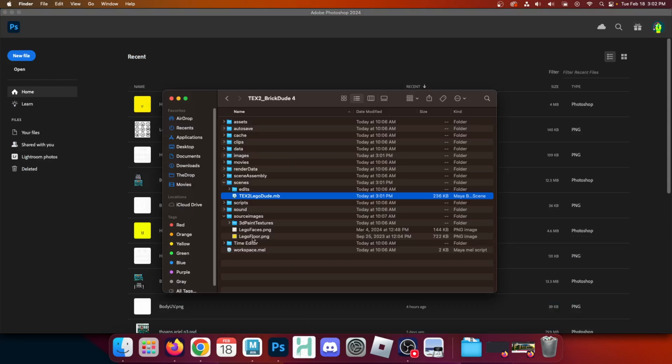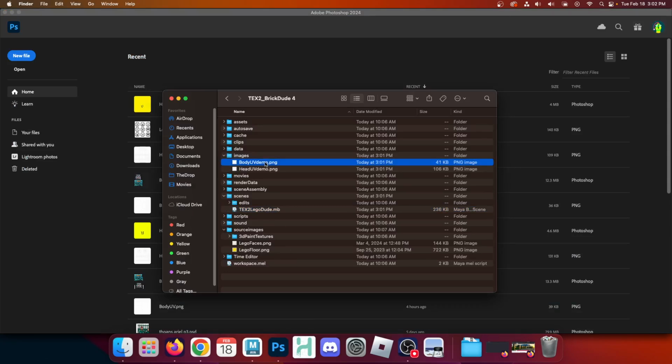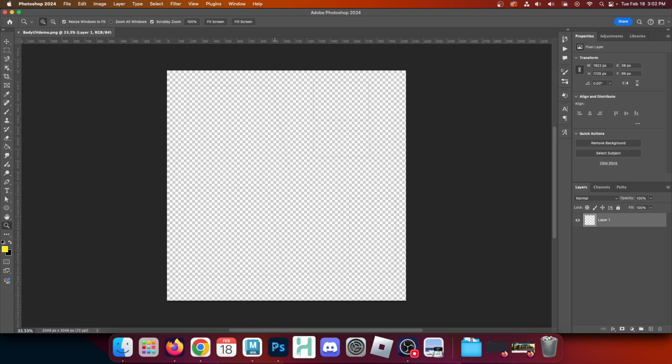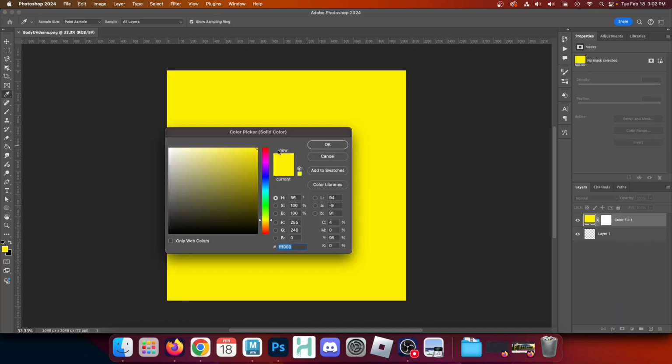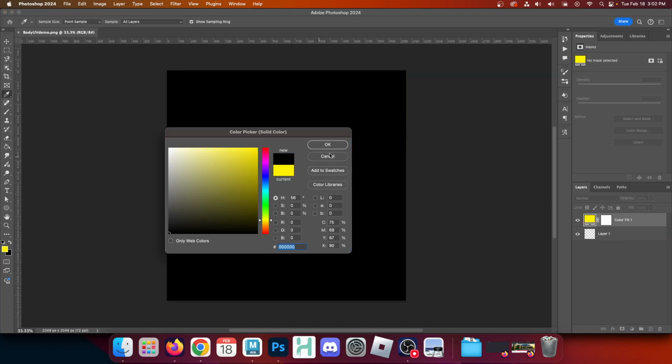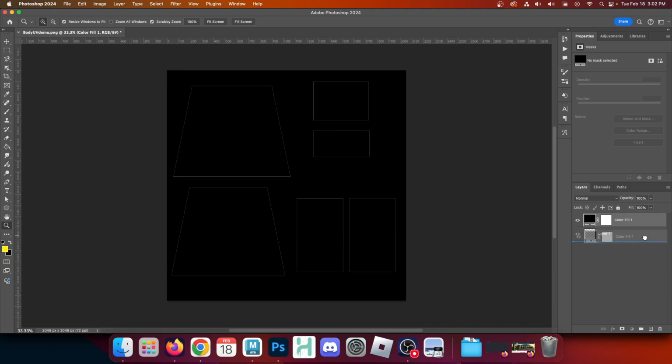Let's go ahead and, in our images folder, bring in the body UVs. Now, the first thing is that it's going to be very hard to see the lines, as I mentioned last week. So I suggest from this little half-cut circle menu here, the top one is adding a solid color. Add a solid color. This is already set to yellow because of the Lego head. But then just put a black or some darker color. And if you put it underneath your lines, it'll give you a baseline so that you can see the outside of your UV shells.